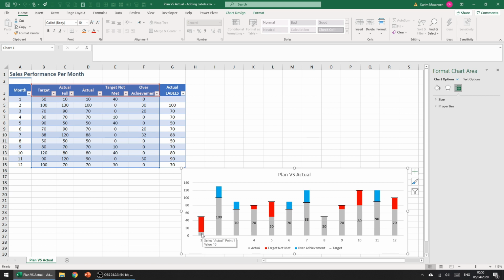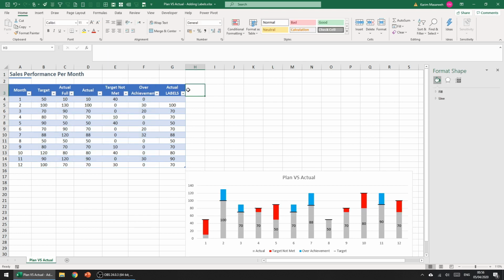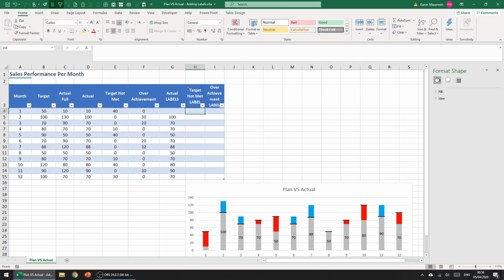In the same way, we need to create other columns for the target not met and for the overachievement. So let me create here additional columns: target not met label and overachievement label. Now, since we created them in the same sequence, I could actually drag here.